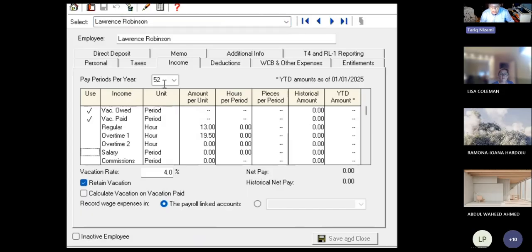So we go into regular and put it here. It's 27.9. And go tab, and it will go year to date. Overtime I have is 600.